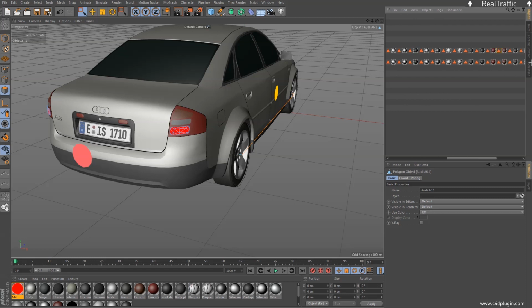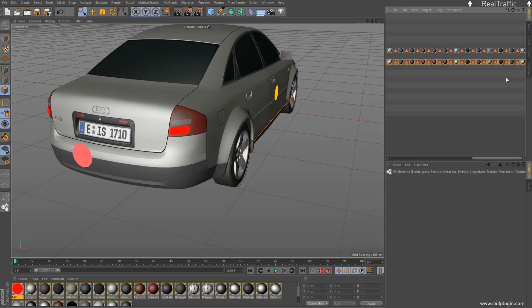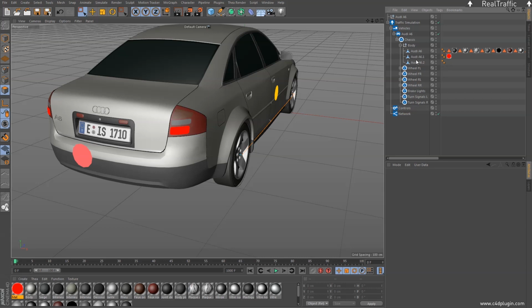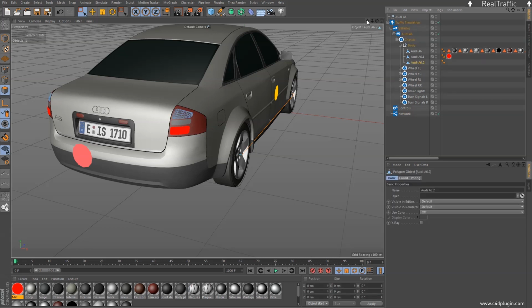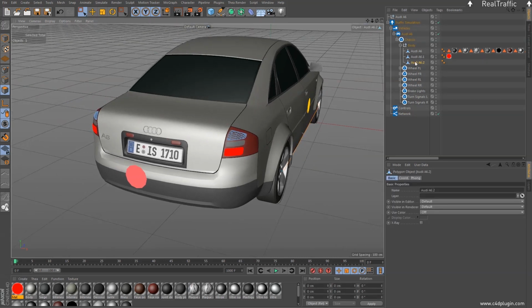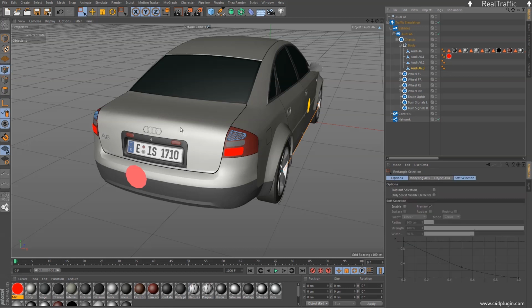Again, deleting the obsolete materials. Now we have both turn signals in one object, so we have to split it again. I make a copy and delete the wrong polys in each version.